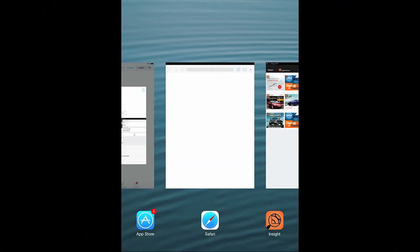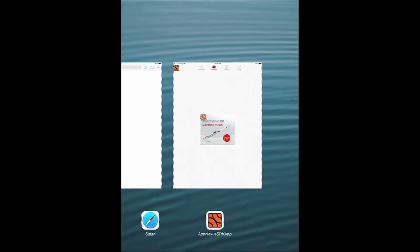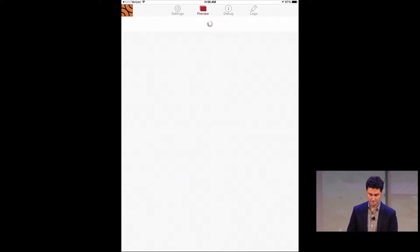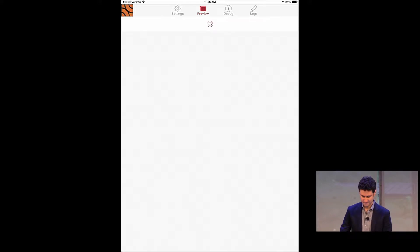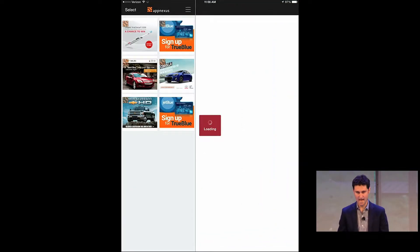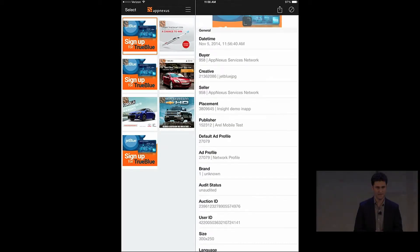Here's what it looks like — it's very simple. You load it up, go through a simple registration process, and it works like magic. If I go into any app — this happens to be our SDK test app, also publicly available on the App Store — I'll just refresh a couple of ads here. You'll see this magic icon of the AppNexus logo appear on top of the ad. If I press this, it takes me into the AppNexus Insight app, which queries our server and gets all the information about the ad — communicating with our servers and decoding all information about the actual auction that took place.